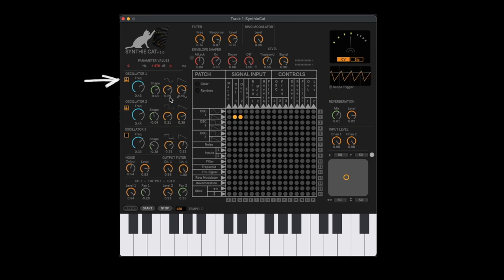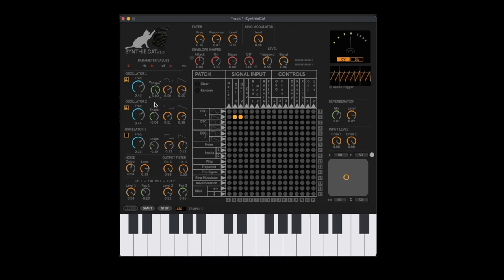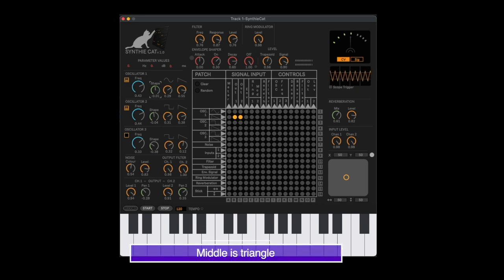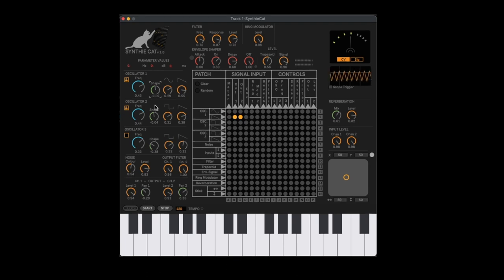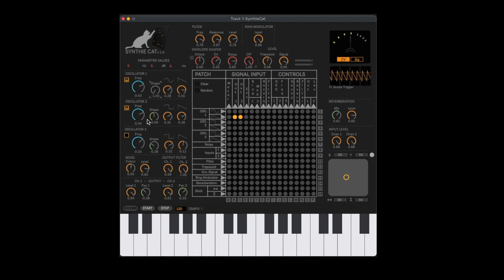Press this button in the corner of the oscillator to enable MIDI note control. Now the shape control allows us to change the shape of the wave. Let's turn down the level a little bit. We can use the sine wave of oscillator 1 at the same time by connecting it to the output channels.